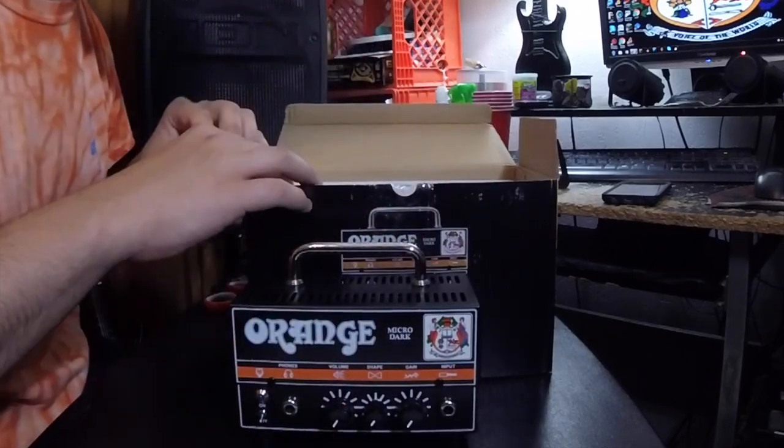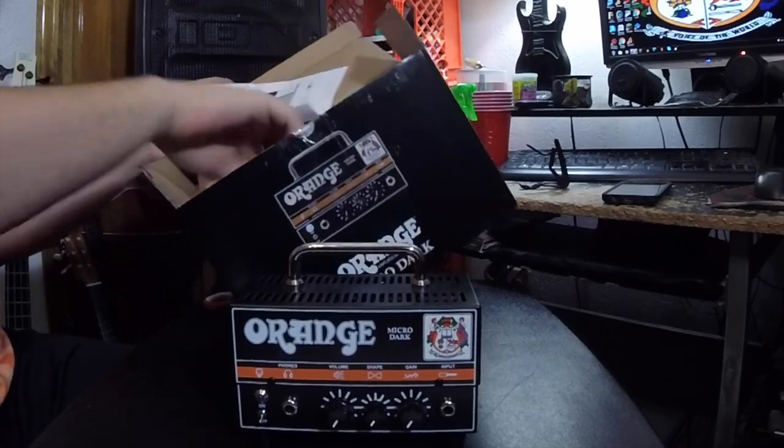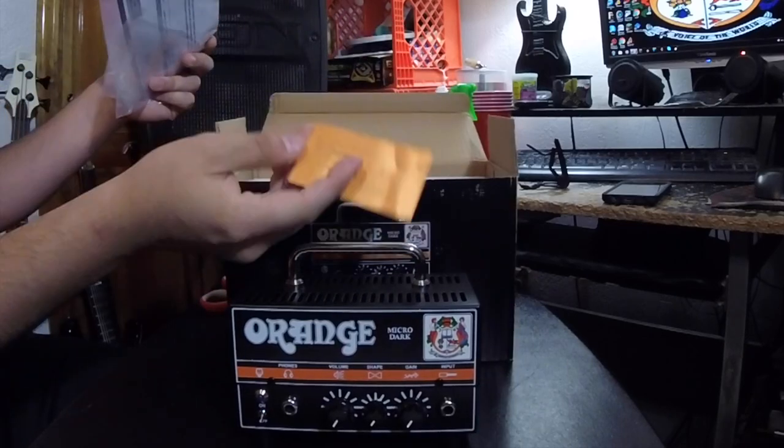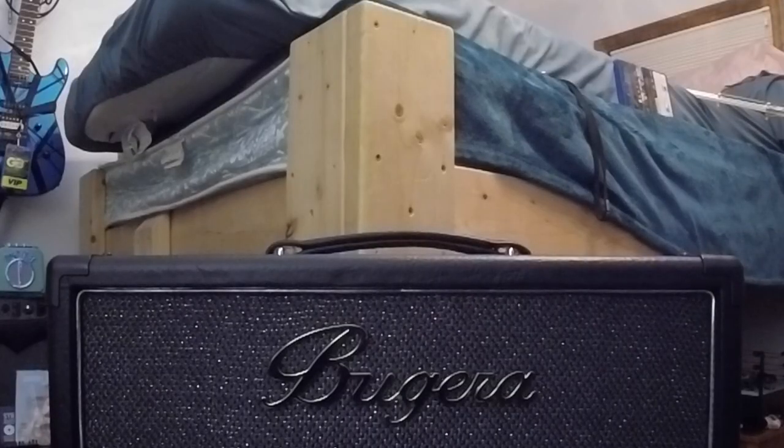Anything else in the box? Just a warranty. That's a card thing. Orange. Inspected. Good. Alright, so let's see what this amp looks like on top of the Bugera.